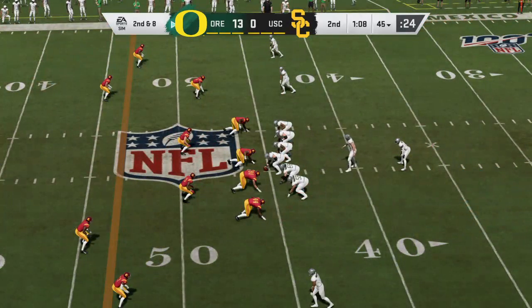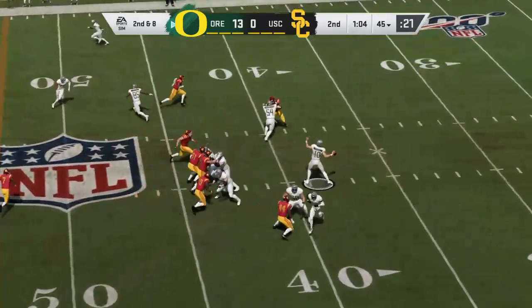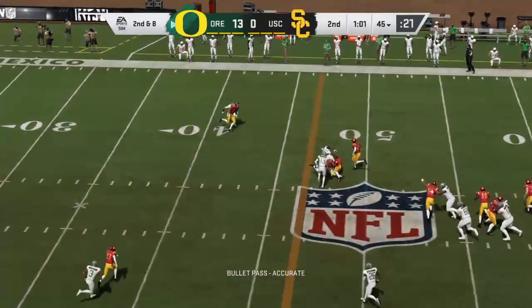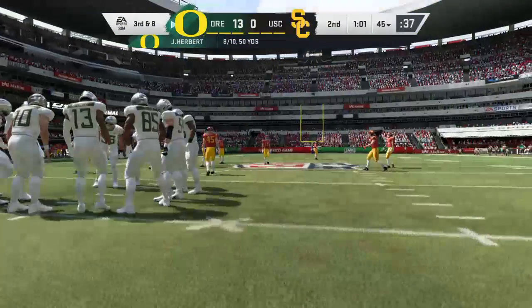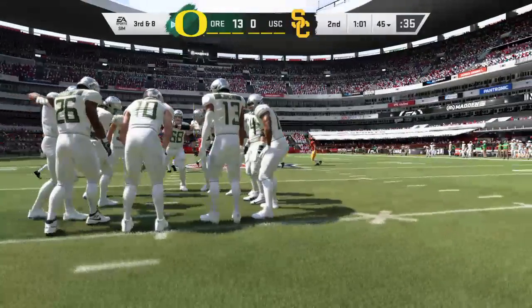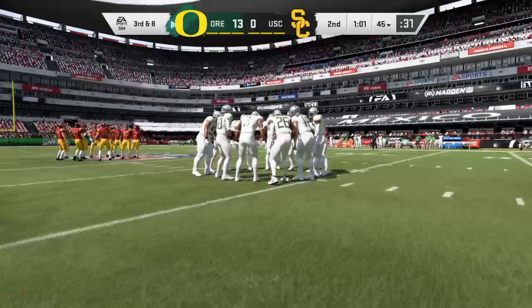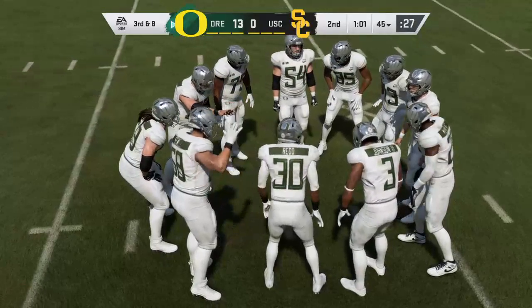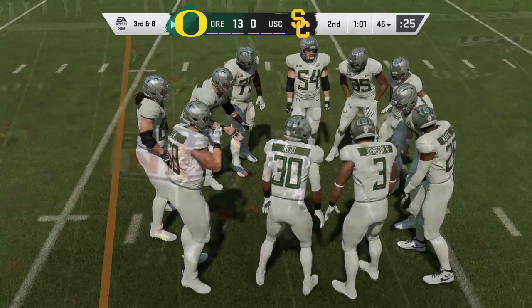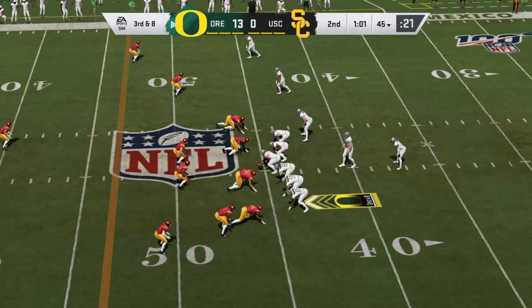So 2nd and 8 here after the pass play for 2 yards on first down. Here's 2nd and 8. And that'll be incomplete. Took a pretty good shot as he tried to pull that one in. Couldn't hang on. You get a tight end like this, and you know he's used to dishing out punishment, but here, he's the one that has to absorb the contact, and as a result, unable to hold on to the football. So the failure to connect on 2nd down leaves him staring up here at a 3rd and 8.